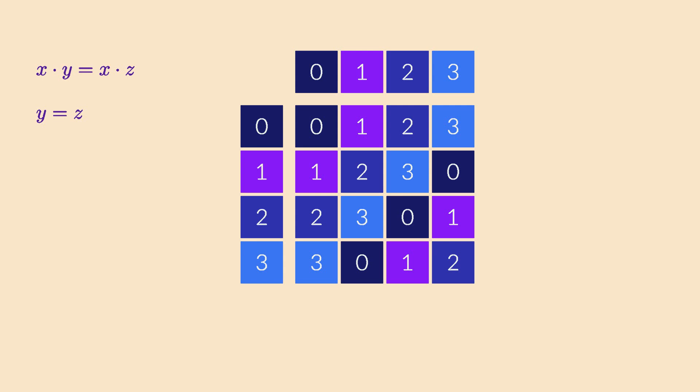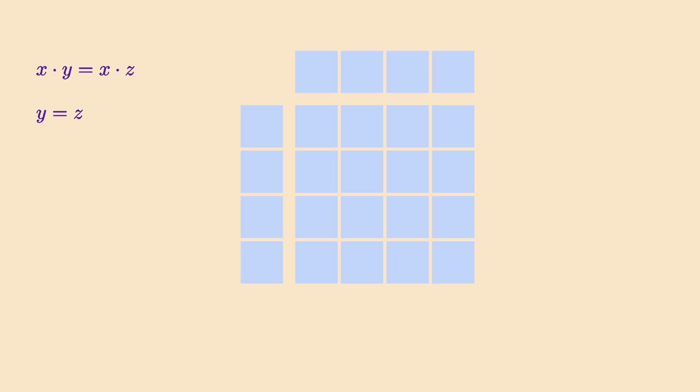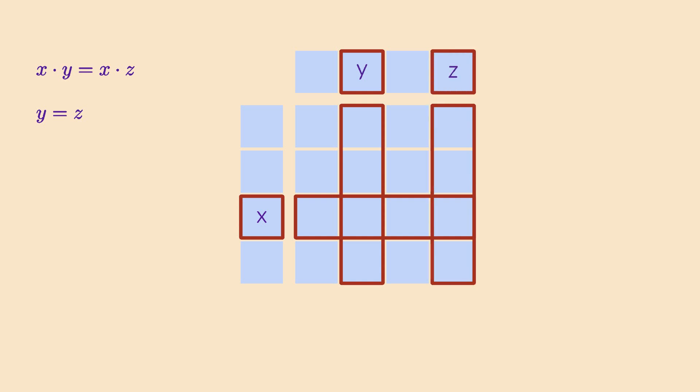Let's see. The first equation has three names in it, x, y and z. So, let's pick three different elements in our group. I don't want you to get distracted by any specific values. So, I'm going to blur out the contents of the table, and I'm just going to use three abstract elements with the names x, y and z. Just imagine that each of these cells contains a specific value from the actual table. We have x on the left of the multiplication, so we take the row labeled x. And we have y and z on the right, so we take their columns. The equation says that x plus y must be the same as x plus z. So, the value in this cell must be equal to the value in this other cell over here. We don't know exactly what the value is, only that they're equal.